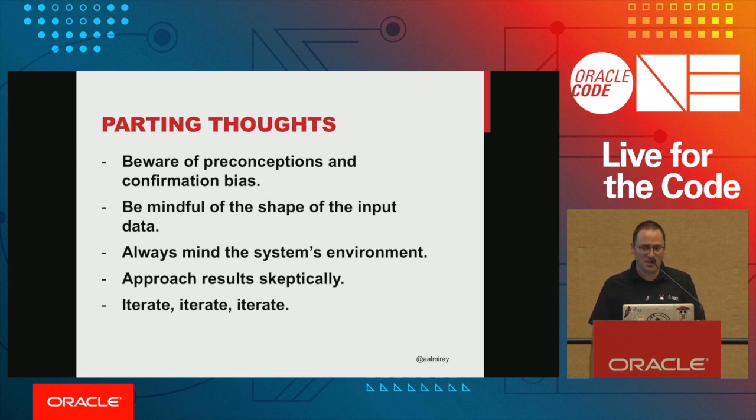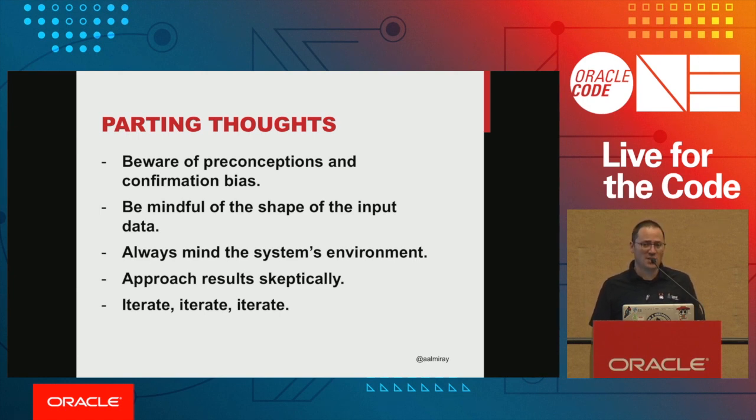Be also mindful of the system's environment. Are you running on the same production hardware? Are the configurations of the JVM settings exactly the same as production? Is there any other environmental configuration that might affect the running process? Are you alone on the node, or do you have noisy neighbors now that everybody's running on containers?